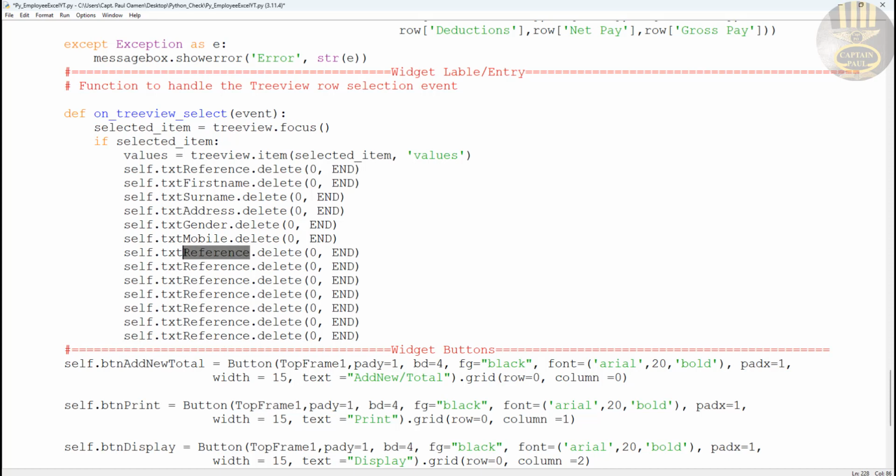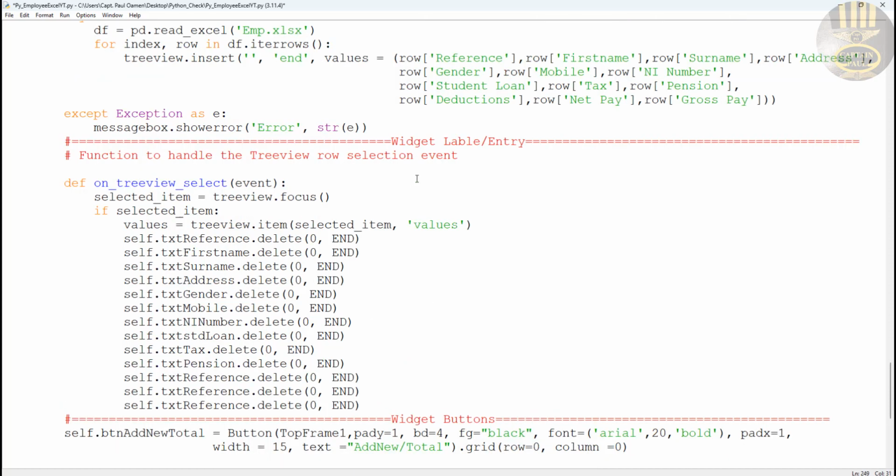Is that here? And student loan. Okay, in this case of student loan, the spelling, everything is different here. So STD loan there. Then we have tax, pension, then we have deductions.